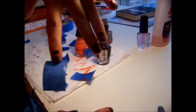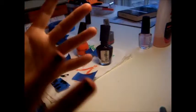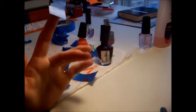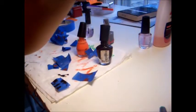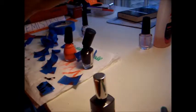Also, because on both middle fingers I managed to mess up the pink, I decided to do only two colors, because I think it adds a little bit of a chic effect, and I messed those nails up, so it gives me an excuse to fix them. Alright, see you guys in just a moment.